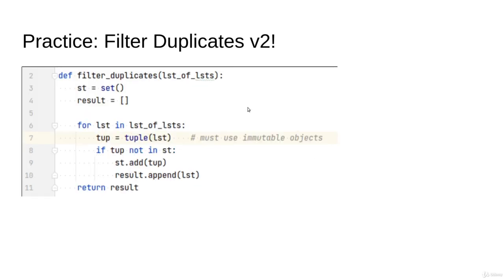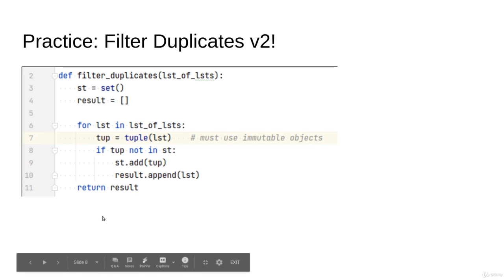To solve it, you create a set here, and then you iterate over every list. Remember, the set expects immutable items. So the first thing is we convert the list to a tuple. Then if the tuple isn't in the set, we add it to the set here, and we also add it to a result that we will return. So the result will help us come back with the filtered items. Overall, you iterate, convert to a tuple, add to the set if it doesn't exist, and also add to the result. Once this loop is done, you can return the result as the filtered duplicate items.